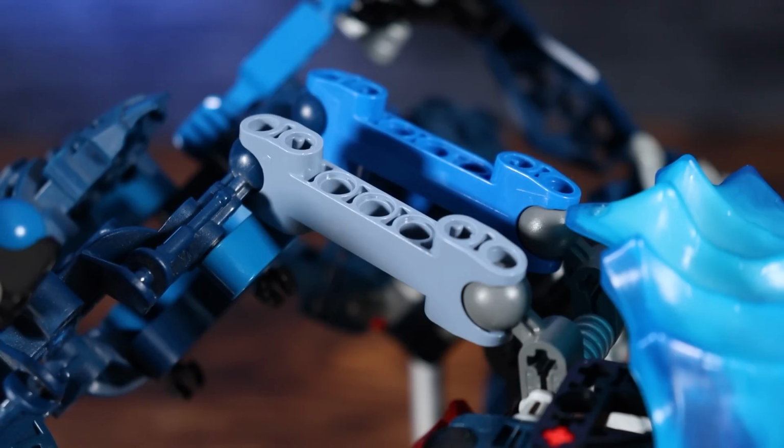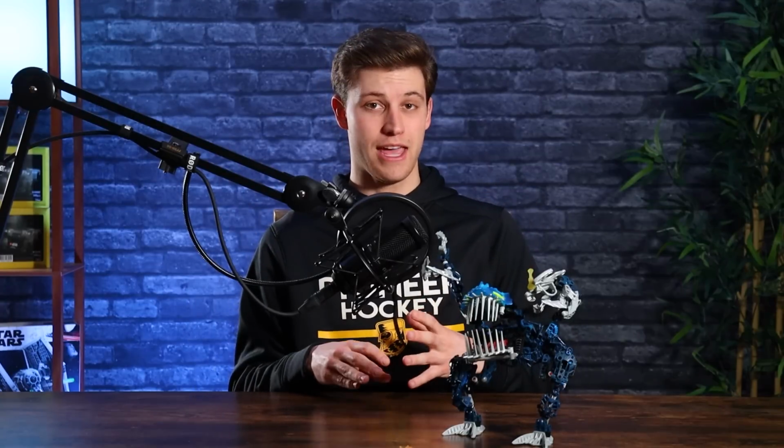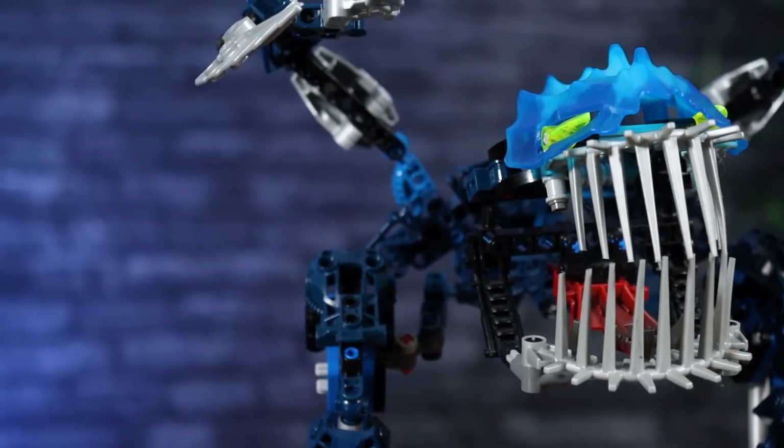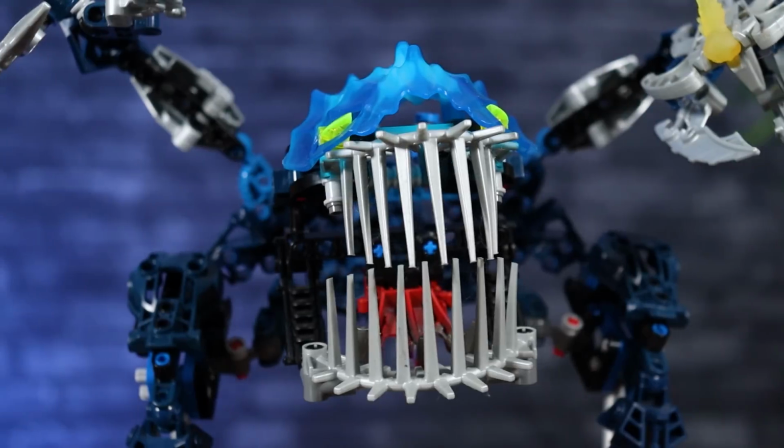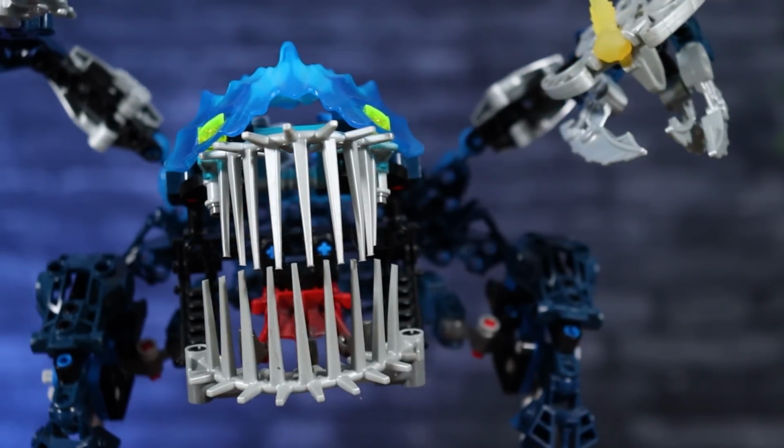It does the job. It's not too stark of a difference here, but there's just so much stress on those two pieces. The neck could have been much better designed to have some more sturdiness in there and some more articulation as well. The head really can't articulate. You just kind of set it up, you attach it, hope that you don't snap your blue pieces in half, and then you're like, cool, the neck can't move, the head can't really move. Yeah, we can move the jaw up and down, but it's about the extent that you can go to with this set.